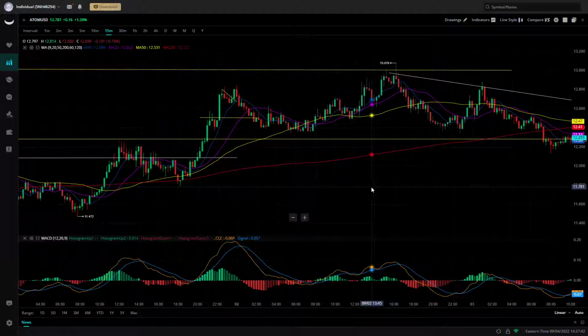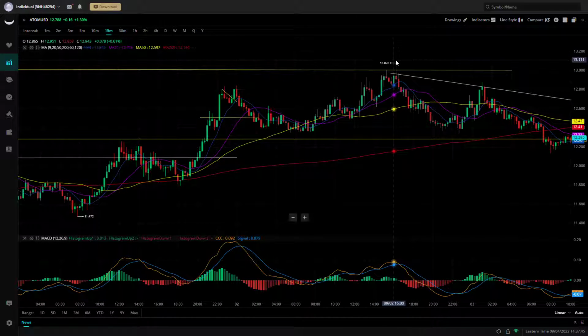Come down here and chopped around. When we were in the trading room the other day, I checked it, and that's where I should have taken profits right there. That's what I was shooting for, 13. I was looking to take profits starting at 12.80, then close the trade at 13. I could have gotten it right there. It could have been that simple.